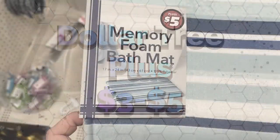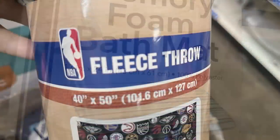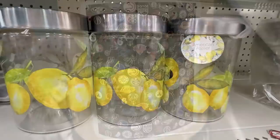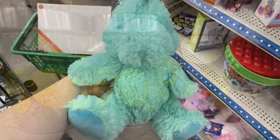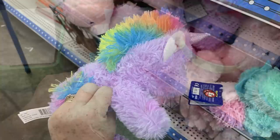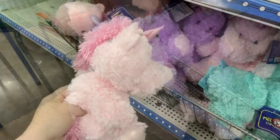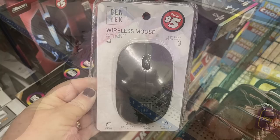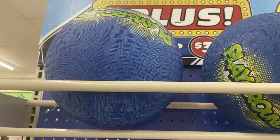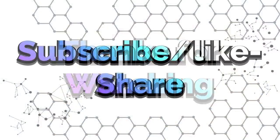For Dollar Tree Plus items (three or five dollar items), there's a five-dollar memory bath foam set in blue and white stripes at 17x24 inches. There's also a fleece throw at 40x50 inches with sports team designs. There are the lemon canisters to go with the lemon dish collection, cute dragon or dinosaur plushies in teal blue, unicorn plushies with rainbow or glitter horns in pink and purple. There's also a Gentek wireless mouse and five-dollar playground balls and basketballs in the Franklin brand at official size and weight.